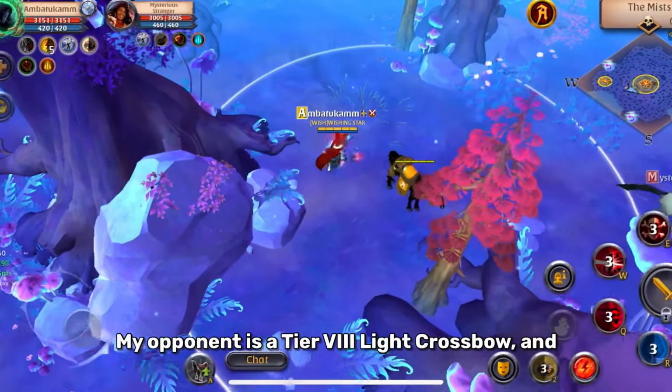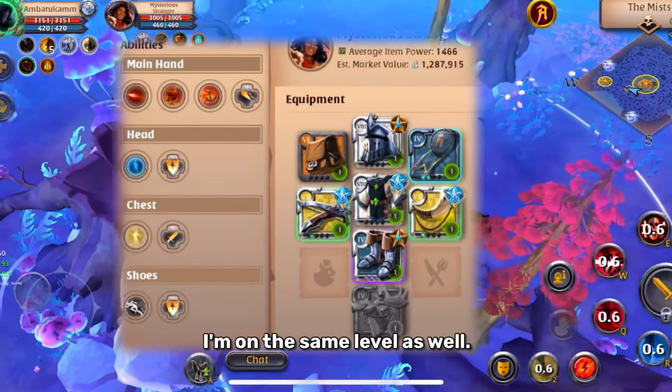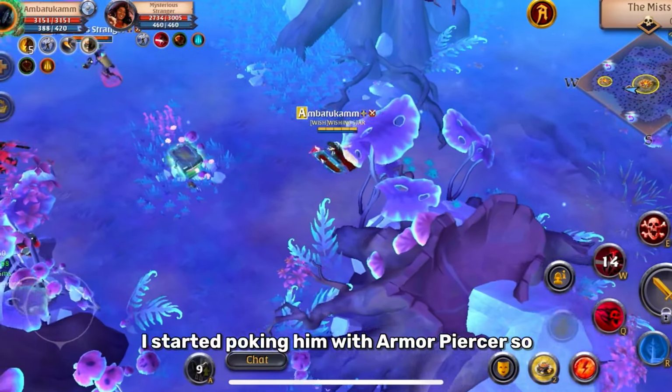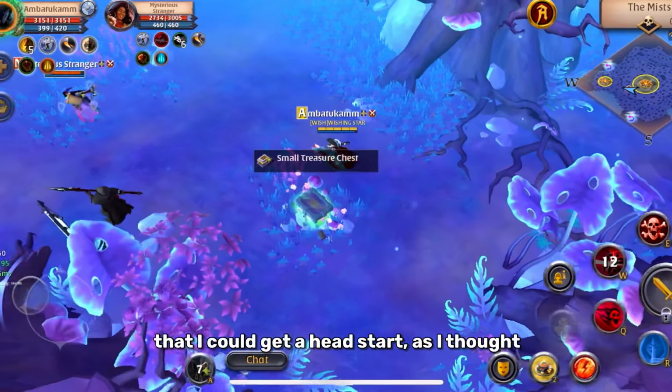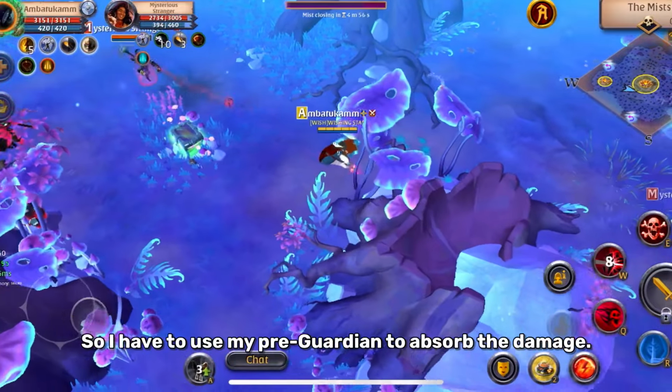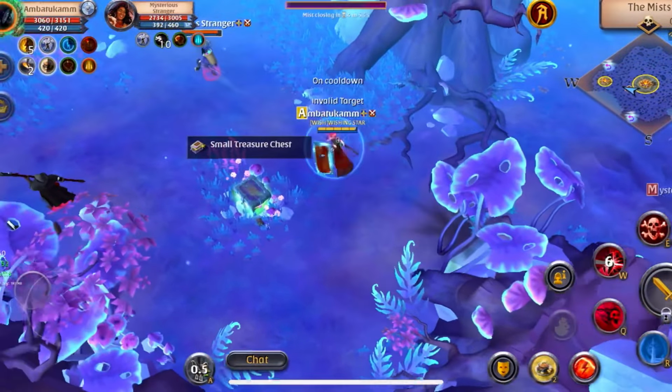My opponent is a tier 8 light crossbow, and I'm on the same level as well. I started poking him with armor piercer so that I could get a head start, as I thought he was about to run, he charged. So I had to use my pre-guardian to absorb the damage.